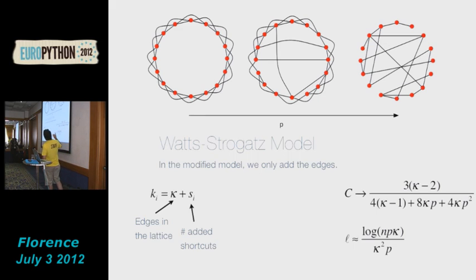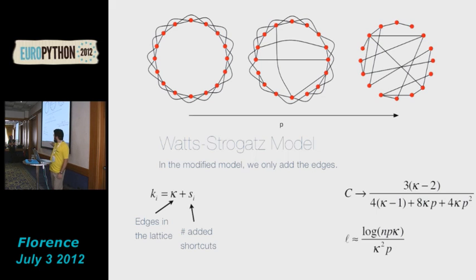Okay? This is another model they created to explain the short characteristic path length and the high clustering coefficient. Okay? It's very nice. They just start from a circle of nodes. We connect each node with its neighbors, okay? And then we rewire each edge with some probability. So we introduce these long-range links, which are attached to faraway nodes with just random probability.